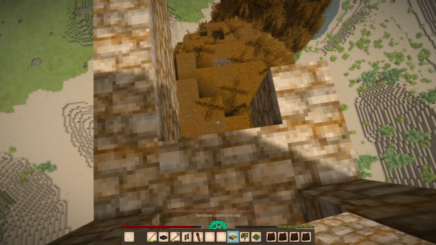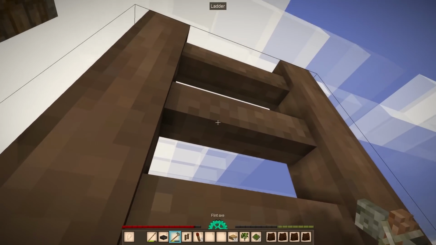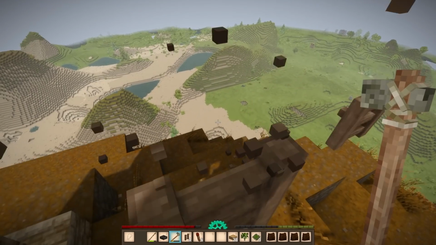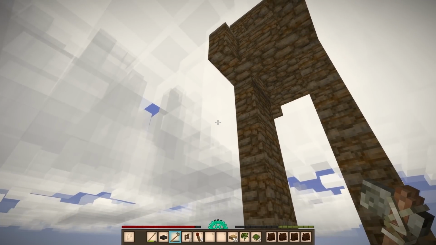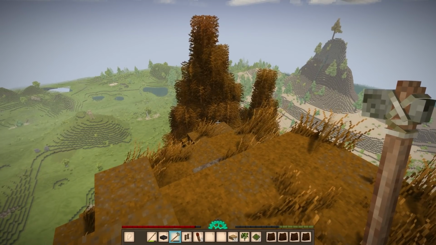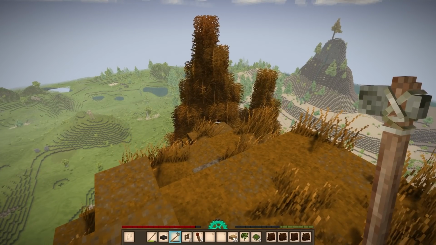There you go. Now I need to get back down, but that shouldn't be too terribly hard. In fact, not hard at all. I like the way that ladders kind of work, as they do in Terraria. Like the rope. If you add to it, then it tries to go down. But if it can't go down, it goes up. There we go.